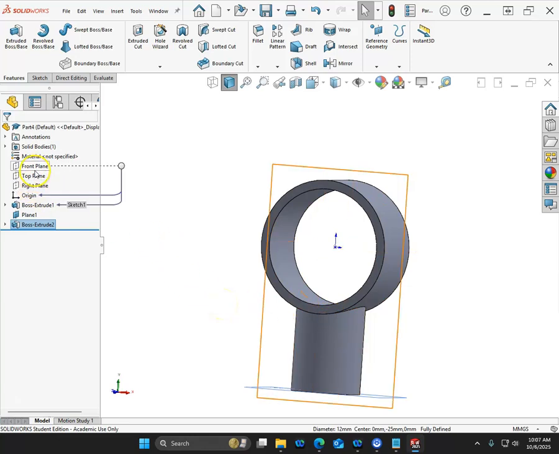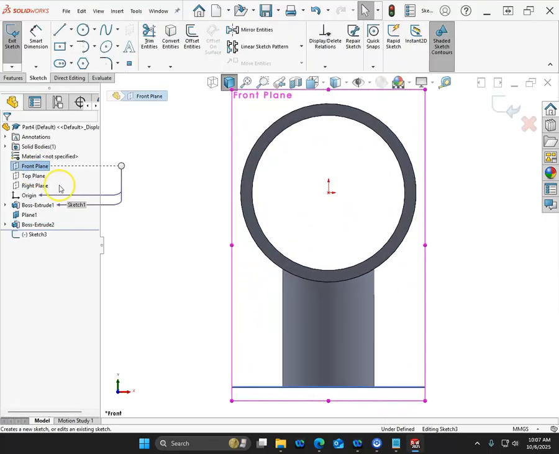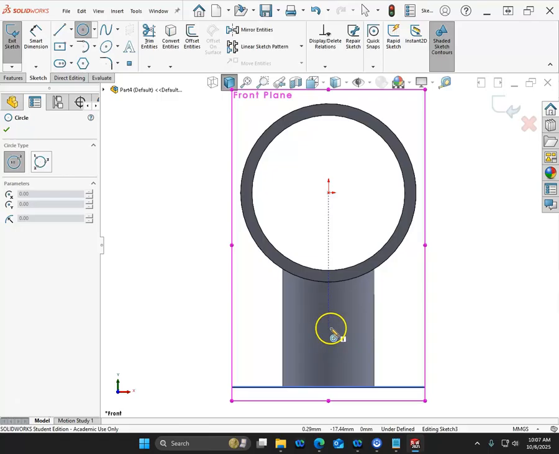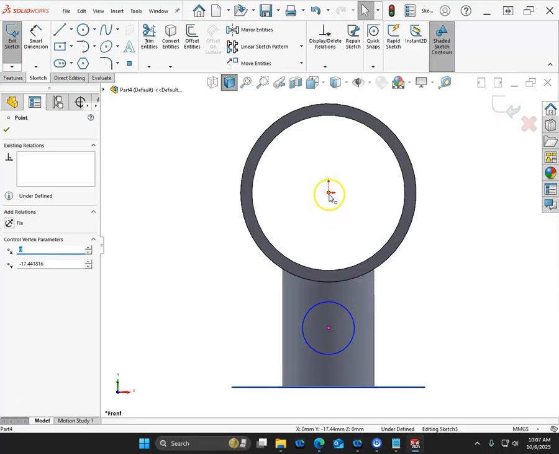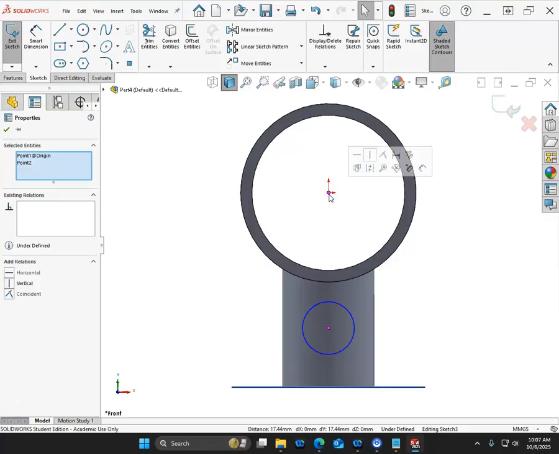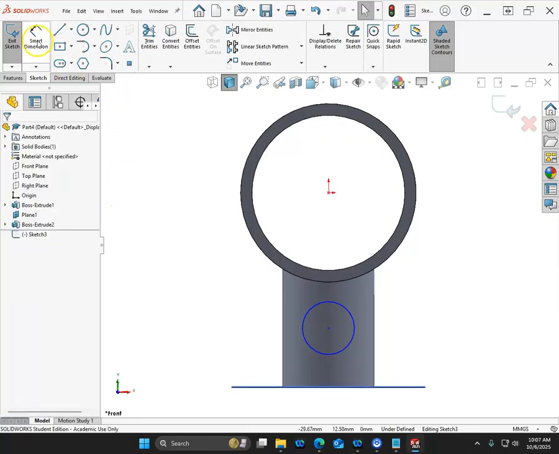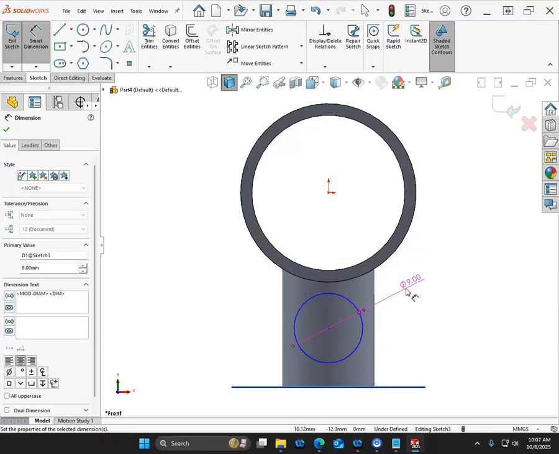All right, so the front plane and sketch, we're going to have a circle. It inferred to the center line, but it did not apply a relation. So after we draw the circle, we're going to select the center point, control select the other center point, make sure that those are vertical. We can verify that it is there under the existing relation. And then its dimension center is 6. All right, so what is that? Diameter of 9. So let's put that one in first.